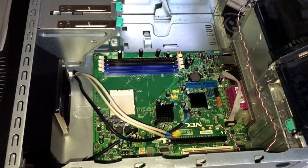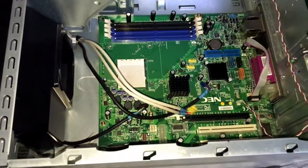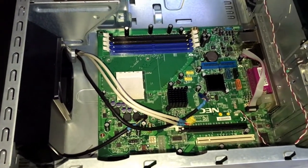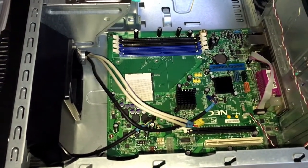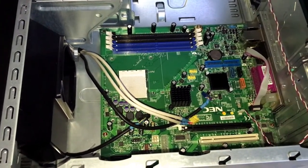There's a small downside about this motherboard and this computer. The motherboard on here is quite proprietary. You can still install a normal power supply, so that is really good. However, the front panel connectors are proprietary, so you cannot install this into a normal ATX or micro ATX case.